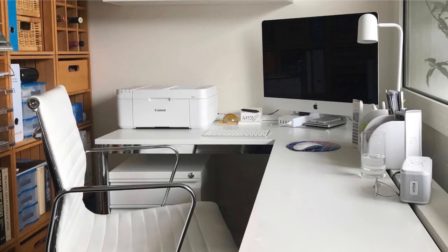So I want you to take a second to look at this picture. This represents a typical home office setup. So do you see any items in this picture that are an EMF concern? If so, how many do you see? So I'm going to give you a few seconds to write them down or tally them up. And when you think you know the answer, I want you to put it in the chat and tell me how many you can see.